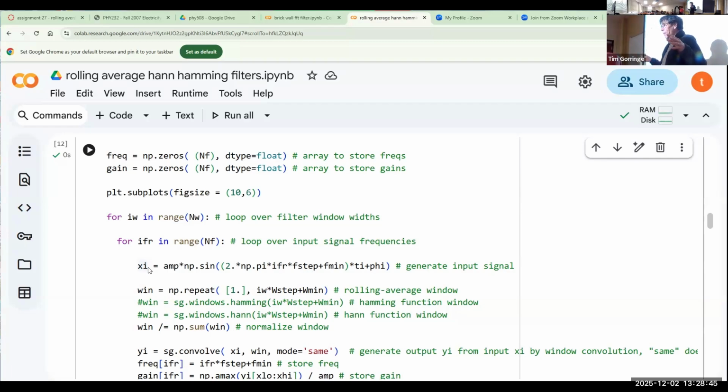And so we did this in the last class, where we were changing the time constants of the filter, the RC values, and we looked at the frequency response. I'm doing exactly the same thing here in this class. I'm effectively changing the RC time constant by changing the window sizes, and then I'm scanning over frequency. So I've just embedded the code from the last cell that I went through in detail into this nested for loop.